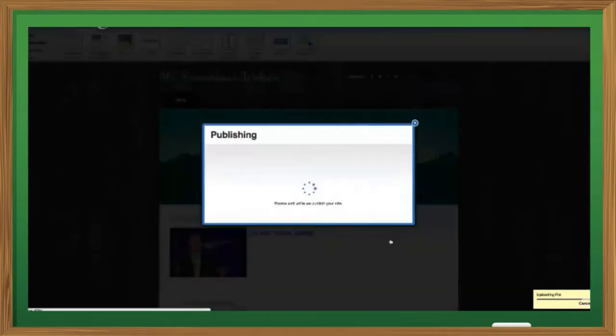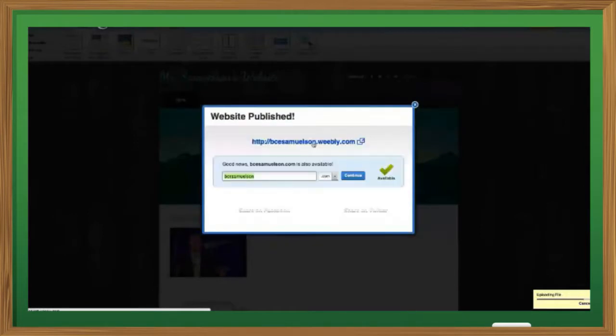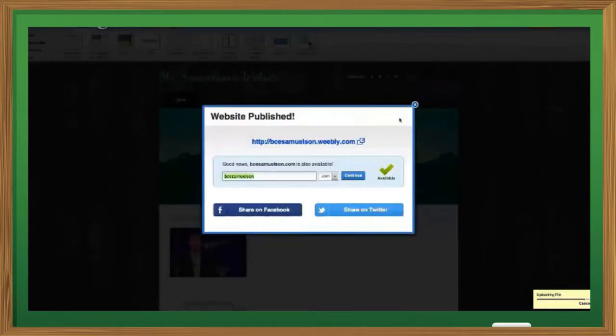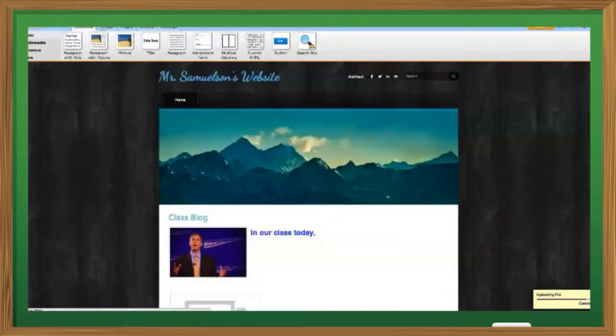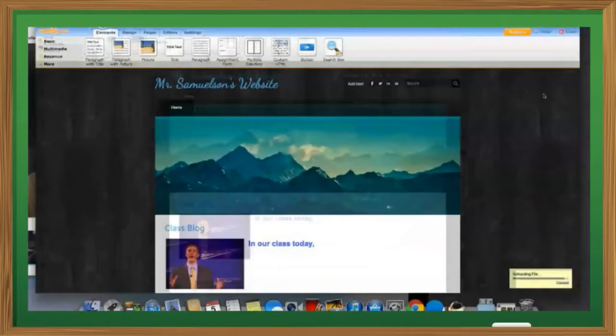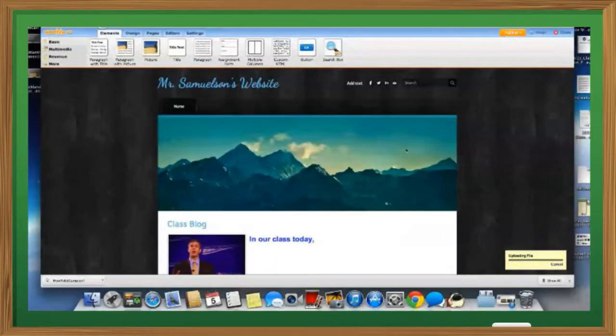And then once you're done publishing the site, you can go and check it out. And when you look, you even have Facebook and Twitter share right there. And so when you want to make a change, are the changes live, or do you have to hit publish for the change to move? You can change it all around, and then you have to. It's not live until you hit the publish button. And that's one of the things that sometimes, and it's kind of hidden up there. Sometimes the teachers will think they've changed all these things. I just tell them that publish is almost like their save button. So they need to make sure that they keep publishing it up there every now and then.